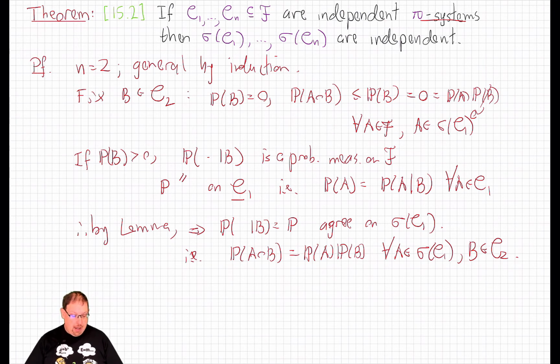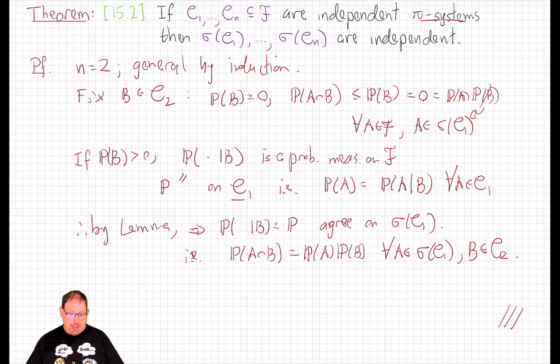And in order to do that, we simply have to run through this argument one more time, this time holding the event A fixed. And the argument will be exactly the same. And so you can see that if we were doing this with a general n, we don't even really need induction, so to speak. We just need to keep doing it over and over n times. It's exactly the same argument, but I guess that's what induction actually means. I'm going to call this proved. This kind of extension from pi systems to sigma fields is definitely going to be useful to us going forward, especially in the next lecture.